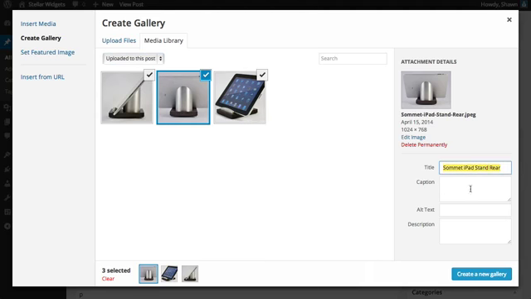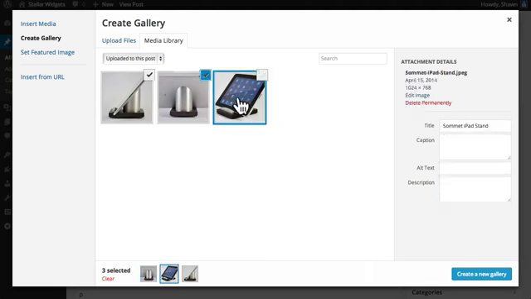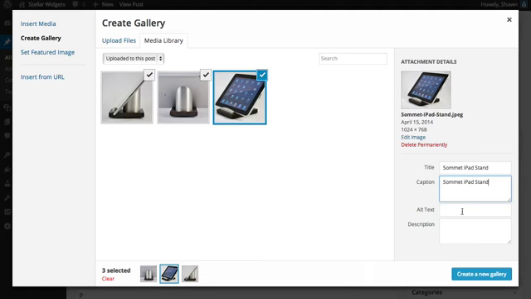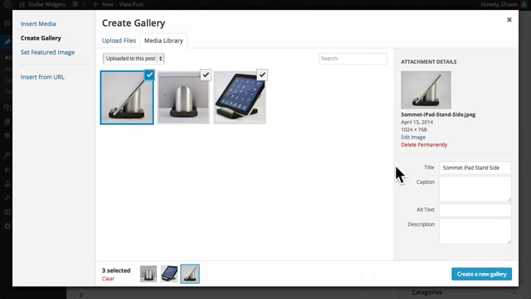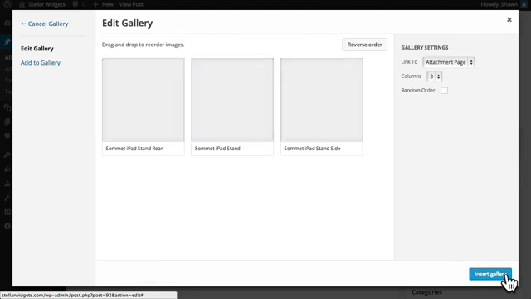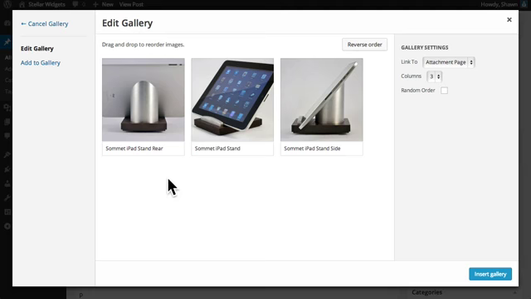You can edit the titles, captions, and other details for each image in the Attachment Details panel on the right-hand side, and your changes will be saved in real time. When you're finished editing the details for each individual image, click the button to create a new gallery with the selected images.